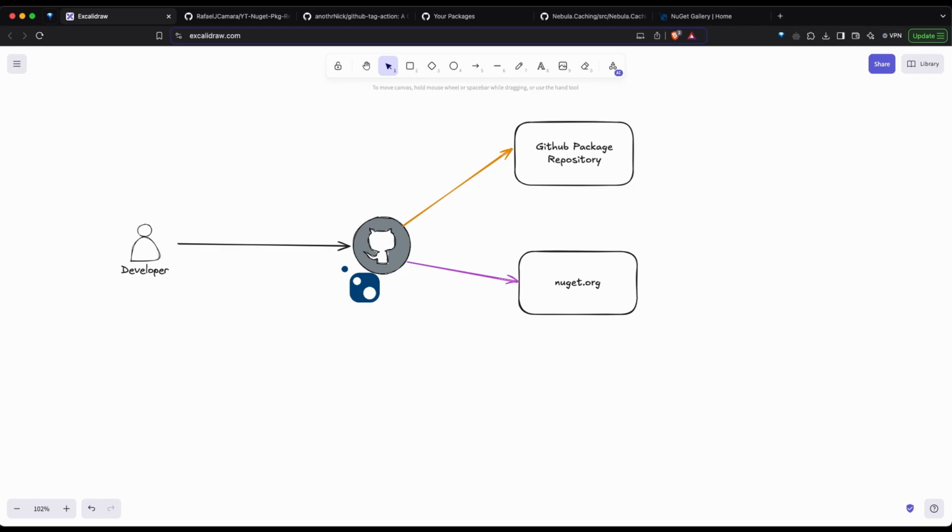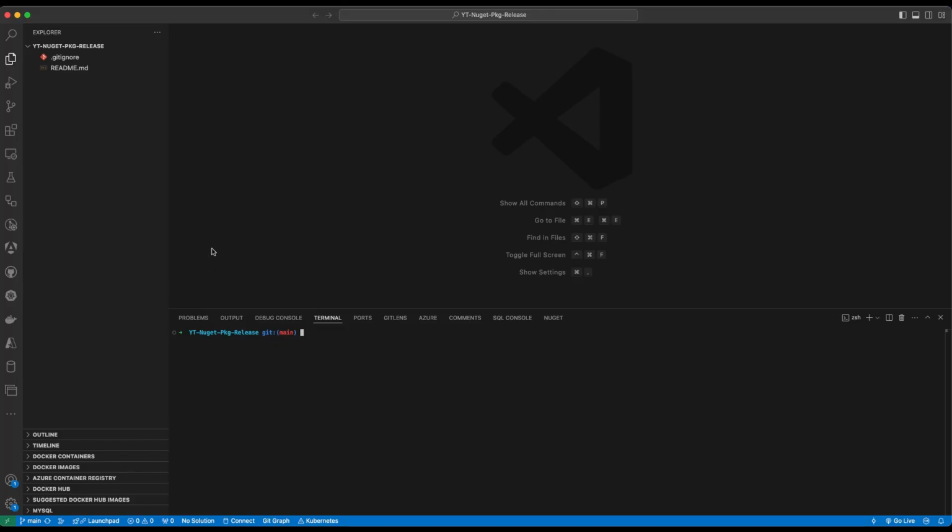In this video we are going to see how we can create our own NuGet packages, and how we can publish them to a package repository. First off, let's create our own C# library. Let me open Visual Studio Code. I'll share the outcome of this in my repository, so that you can see the source code and all the files we are going to create.